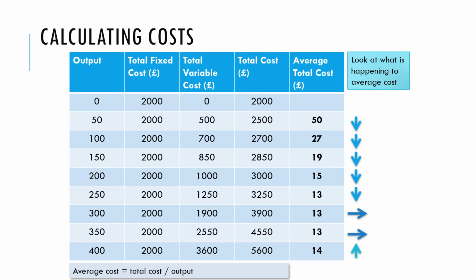Okay. Then we've got average cost in the far right-hand column, and this figure is the total cost divided by the output. So if we've spent £2,500 to produce 50 units, on average, each unit has cost us 50 to produce. If we spend £2,850 to produce 150 units, on average, each has cost us 19 to produce. And what we might notice here, just in terms of this data here, is that average cost is falling, unit cost is falling as we increase output. Here it remains the same, and then actually average cost is starting to rise again.